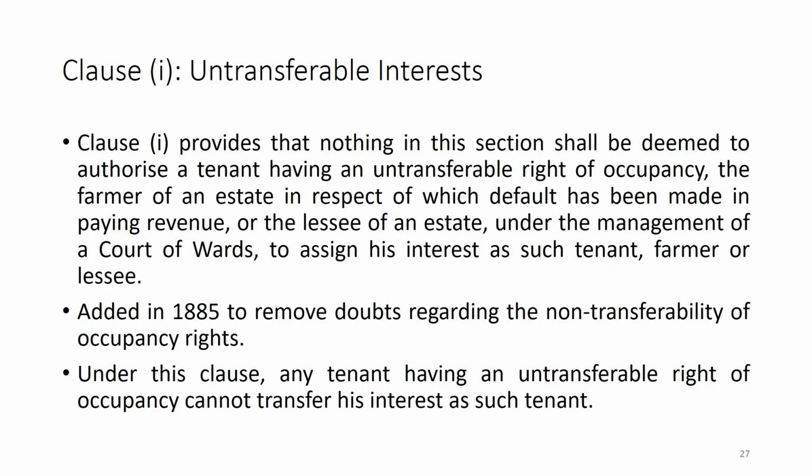The last clause is about the untransferable interest, which says that nothing in this section shall be deemed to authorize a tenant having an untransferable right of occupancy, the farmer of an estate in respect of which default has been made in paying revenue, or the lessee of the estate, or the management of the court of wards, to assign his interest as such tenant, farmer or lessee. It has been completely non-transferable. Then this was added in 1985 to remove doubts regarding the non-transferability of occupancy rights. And under this clause, any tenant having an untransferable right of occupancy cannot transfer his interest.